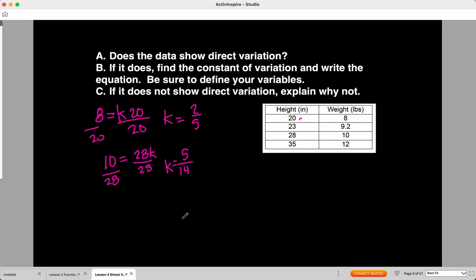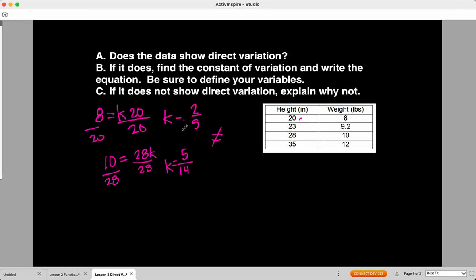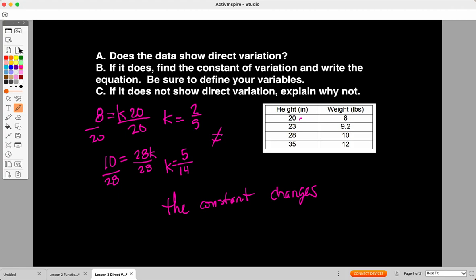Are these the same? Since they're not equal to each other, sorry, it's actually referred to as that, not equal to, as are one of our symbols. You can say this is not a direct variation equation. And how do you show it? Well, the constant, that's what we're going to call it, changes. And for it to be a constant, it has to be the same. And since it's not the same, it's not constant. You could check all 4 of these, and they each come out to be a different number. Okay? So by just looking at 2 of them, since if it's not the same in all 3, then we're out of luck. All right.